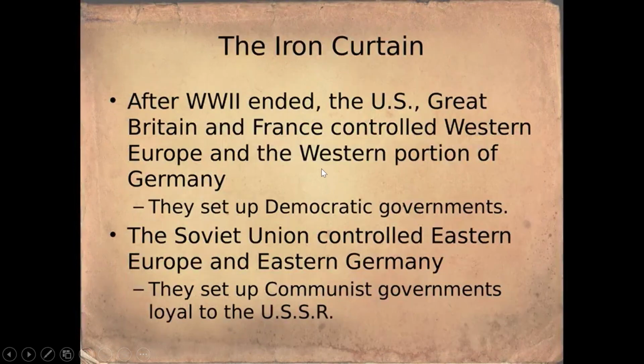Because we want to make sure, basically, that Britain and France and Western Europe and Western Germany stay democracies, right? We want to keep them democratic because that serves our interest as the United States. And obviously, it's better that way because democracy is better than communism. Communism's very bad because 99% are poor and 1% is rich, and it's a bad system. There's no way to move up. There's no way to make yourself better.